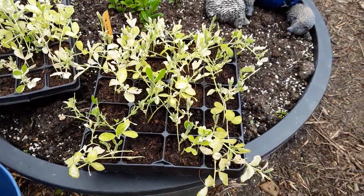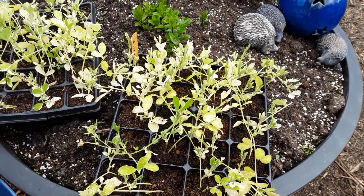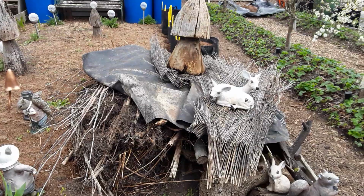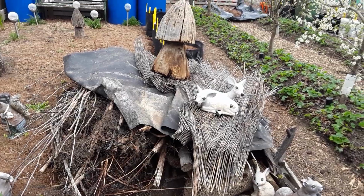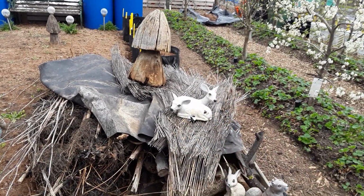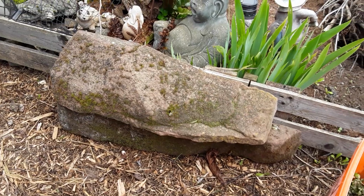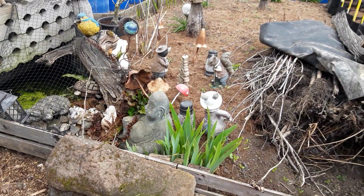I think I've killed my sweet peas, but do you think it's worth planting them and giving them some Epsom salts? Please let me know. The wind's been absolutely awful with the cold weather as well, and all this was blown over. Everything ended up over there. We've got a couple of the red sandstone as well to incorporate into the garden.